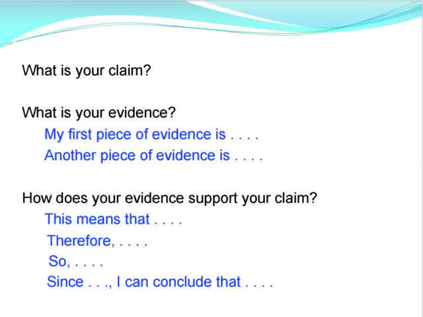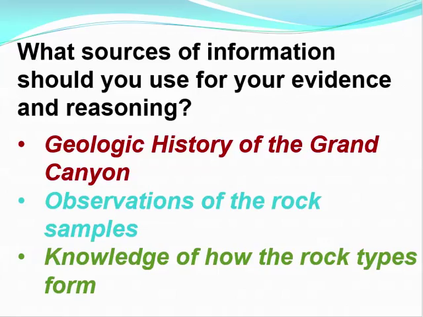And then to help you use evidence to support your claim, you could use these sentence starters like, this means that, or therefore, or so. And then you can also use this one that says, since blank, blank, blank, I can conclude that blank, blank, blank. So you can refer back to this screen to help you as you're writing your argument. And then a second thing that you're going to want to know is sources of information that you could use for your evidence and reasoning. Be sure to find something in the Geologic History of the Grand Canyon to support your argument. Look at your observations of the rock samples and then your knowledge of how the rock types form.